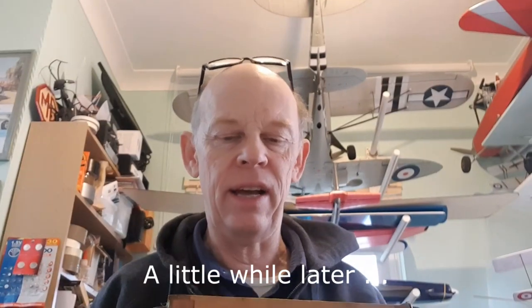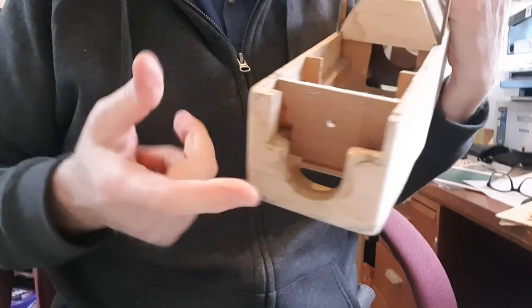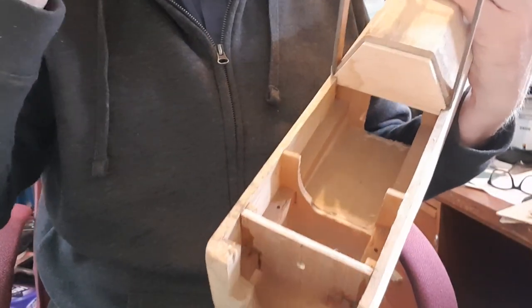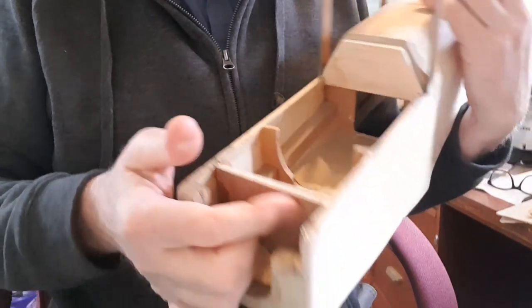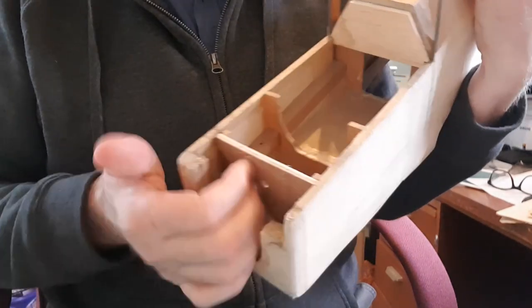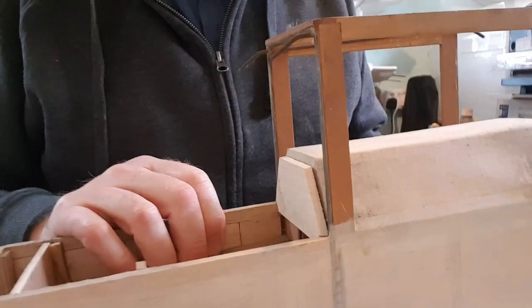At the moment, it's not a flying video today. I'm continuing the build of my Mannock biplane, and the next thing I'm doing actually is, I'll just angle you down, you can see I'm working on the hatch. I've glued in the front former for the engine mount. It's only 4mm ply, something like that. Doesn't need to be any thicker. And mounted the motor. A couple of little blocks in behind to hold it nice and solid. It's epoxied in. So that's ready to go, but I'm just working on the formers for the top hatch.